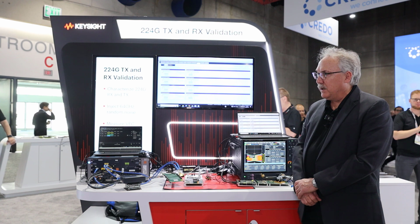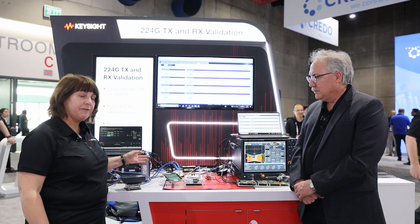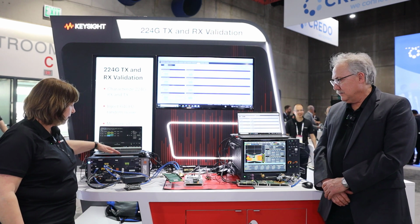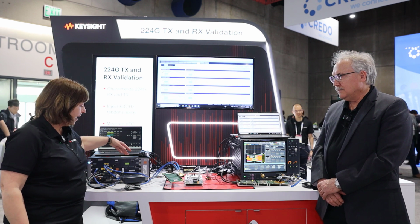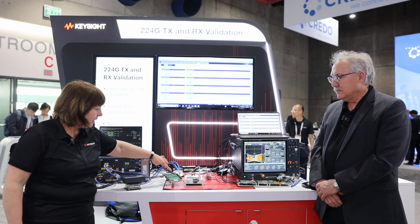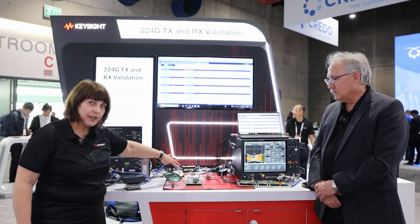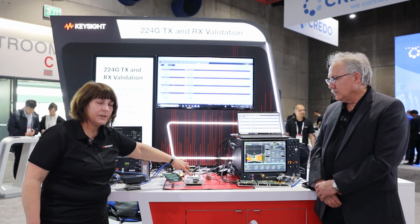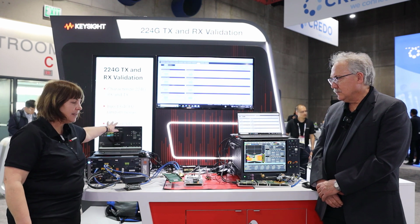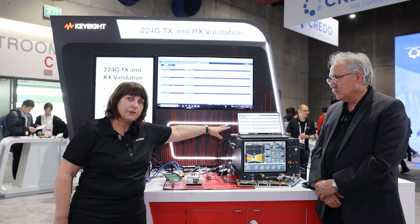With that, I'll introduce my colleague Ellen. Ellen will tell us more about the receiver tolerance testing. Thank you, John. So on the left side of this demo, we want to show how you can characterize your receiver for 224 gig. Here's the M8050 high performance BERT. And we are generating here a pattern stream, and that's traveling through the ISI channel board from Keysight to add insertion ISI. And then we are injecting Gaussian noise after the channels. And this is all to stress the receiver under test on our partner's evaluation board. Everything is controlled from our user interface. And you can monitor the BER performance of the SerDes chip by the built-in error counters.